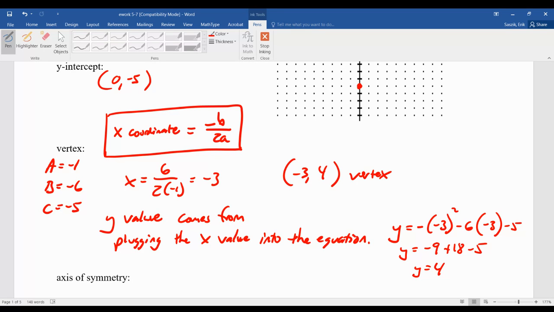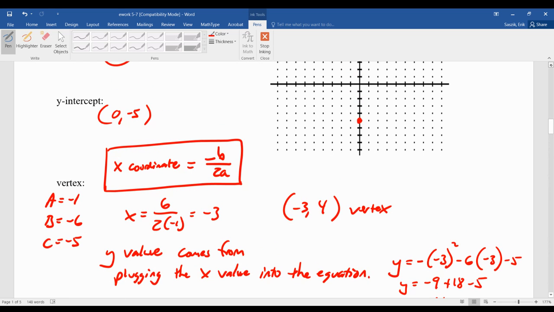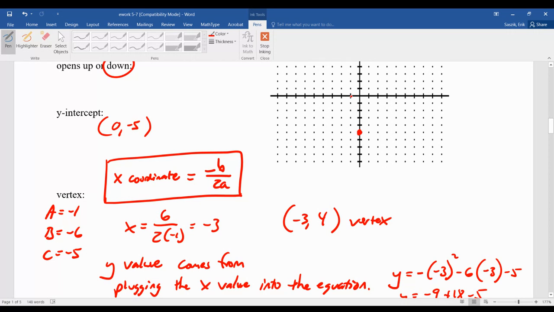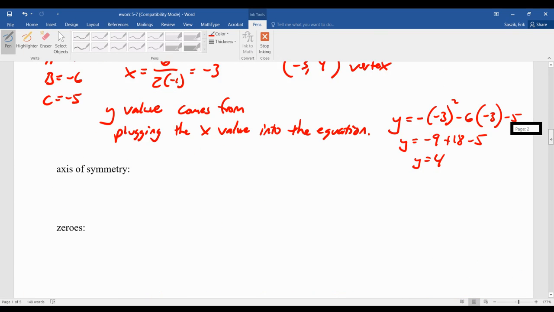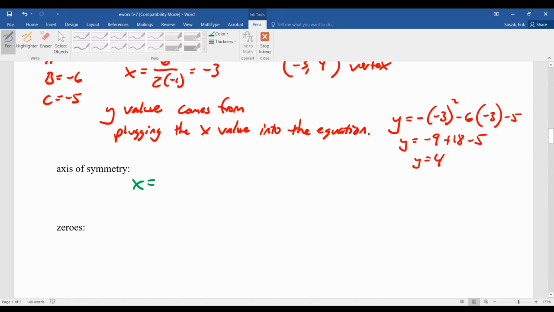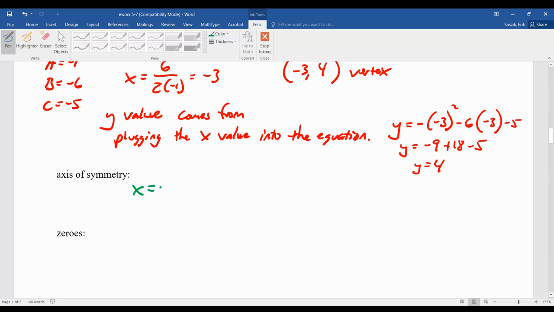All right. So we now have 2 of our critical points, right? We had the y-intercept. We had that right away. Now -3, comma 4. 1, 2, 3, 1, 2, 3, 4 is right up there. Now we want, well, we're going to have to do some solving in a second. Oh, axis of symmetry, we can do that. Remember, we're looking for an equation. It's always x equals, because axis of symmetry is always a vertical line, and it's always x equals whatever the x value of the vertex is. In this case, -3.